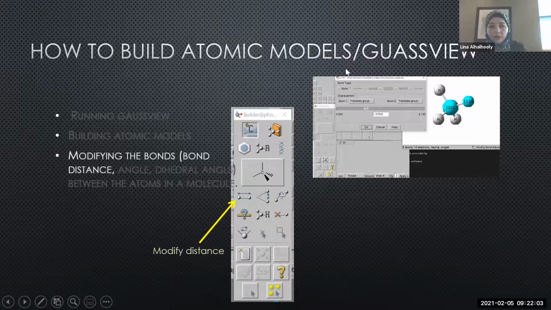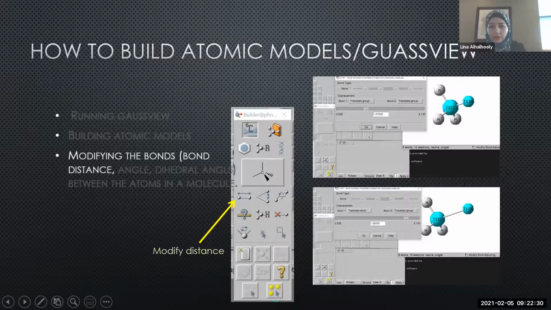When you have decided which atoms you want to change the bond for, like here, single bond, or I forgot the name of these bonds, then with this scale you can change the length of the bond.